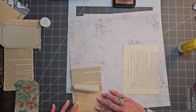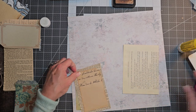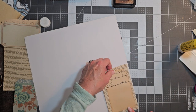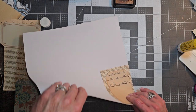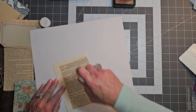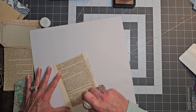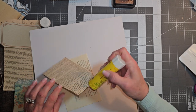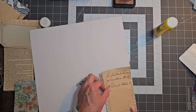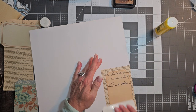And there. Yep, I think that's gonna do it there. I did it on the wrong side because this side's going to be over here. A little bit, okay. Now we'll get this put down. So this is a good way to use your single-sided paper, just by using this book page behind it and letting the book page be, you know, like a border around your tag. There we go.